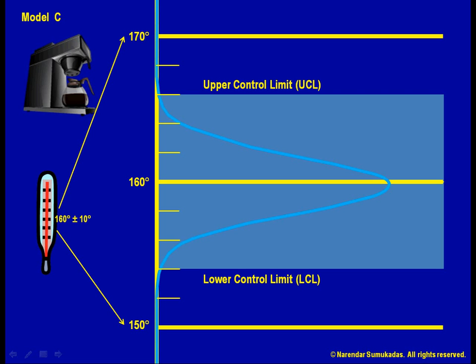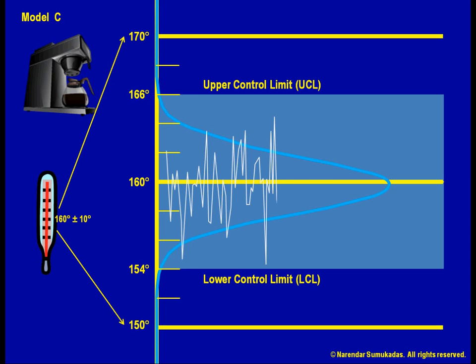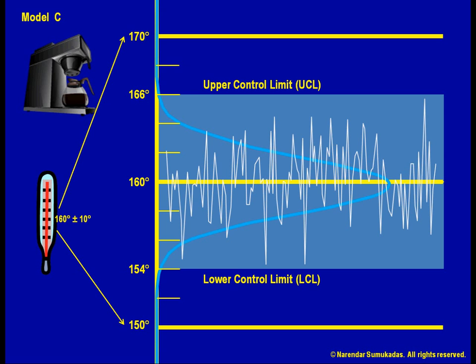Given that my coffee machine has a mean of 160 degrees and a standard deviation of 2 degrees, I calculate my 3 sigma control limits as mean plus or minus 3 sigma or 166 degrees and 154 degrees. Notice that these upper and lower control limits are quite different from the upper and lower specifications of 170 degrees and 150 degrees. Using 3 sigma control limits, I expect that the process when behaving normally will produce 99.75% of observations within this UCL-LCL band. I can say that this band of 154 degrees to 166 degrees represents the range of normal behavior for the coffee temperature.